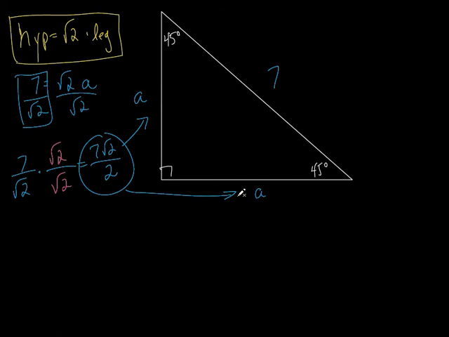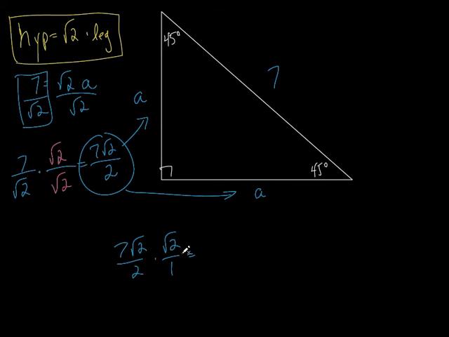So let's just check to see if it works. Remember what we said? If I take the leg and I multiply it by square root of 2, I should get this. And you're like, well, wait a minute. If I multiply this by square root of 2, there's no way that's going to equal this. Because what's all that crazy stuff? Well, let's see if it works. Watch. 7 square root of 2 over 2. What did I say to multiply it by? The square root of 2, right? And it should equal 7.